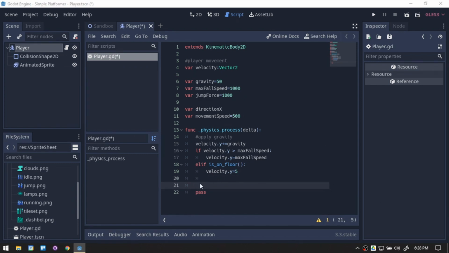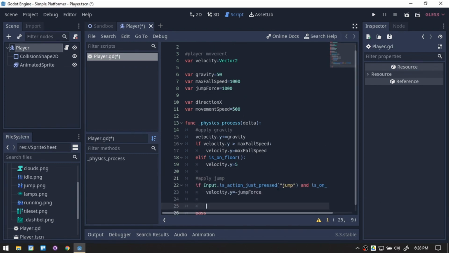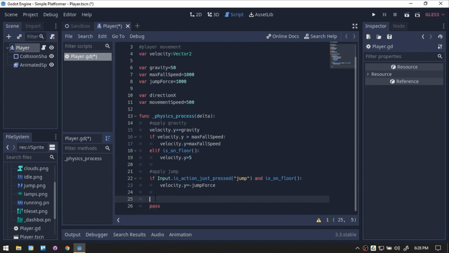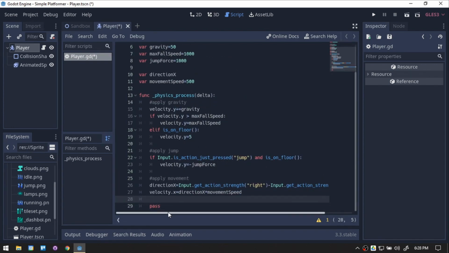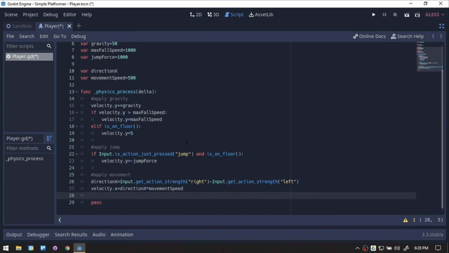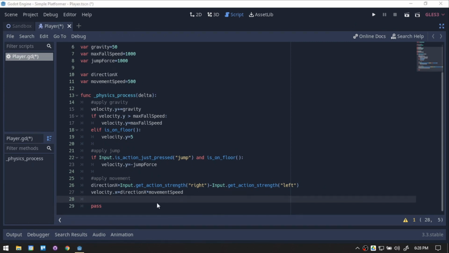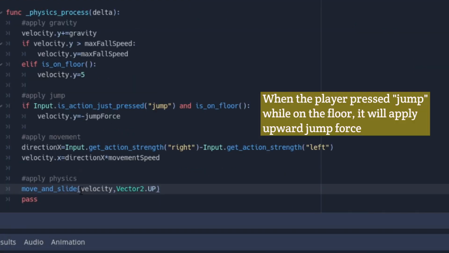Next, the jump function. Then the movement function. Then finally, the move and slide function that will apply the physics.